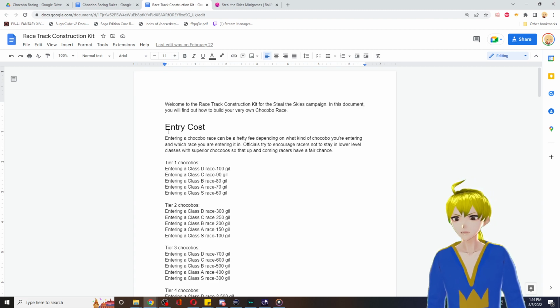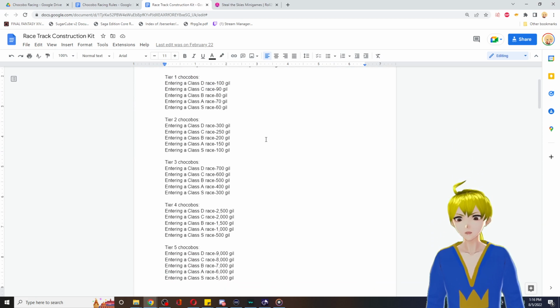But yeah, so if you don't know, every race has an entry cost, and it is more expensive depending on how good your Chocobo is, and more expensive the lower the tier that you're trying to race in. This is to deter people with high level chocobos, white chocobos, red chocobos, gold chocobos, and so on and so forth, from racing with average or poor chocobos, because there's a whole breeding thing that we'll get into.